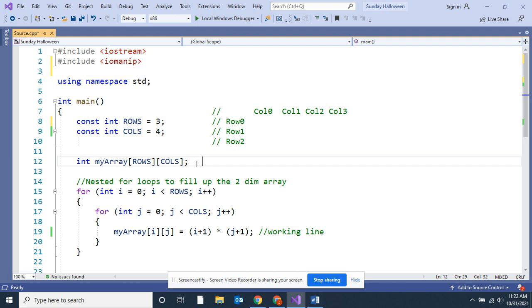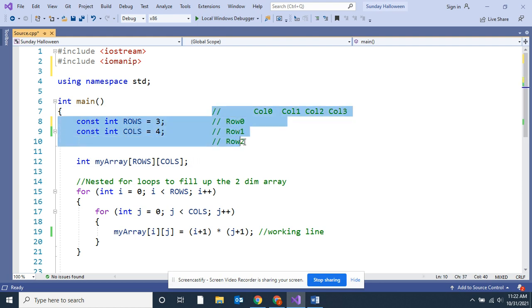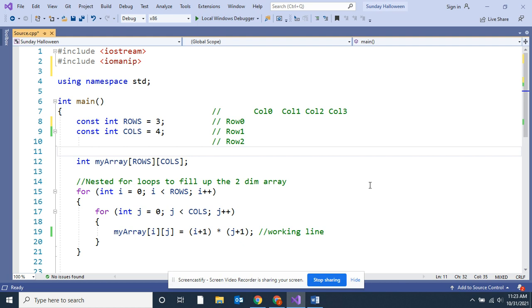I think I showed you in one of our early programs that you can go out of bounds and you don't know where that data is going in memory. But as a programmer, you have to declare the size and stay within those boundaries. So this one, rows, cols, I'm making myArray equal 3 by 4. Over here, we're going to trace through it. Over here in green in the highlight, I went ahead and made a matrix, and we're going to fill this in as I walk through it.